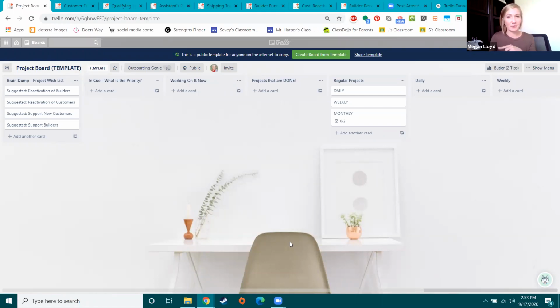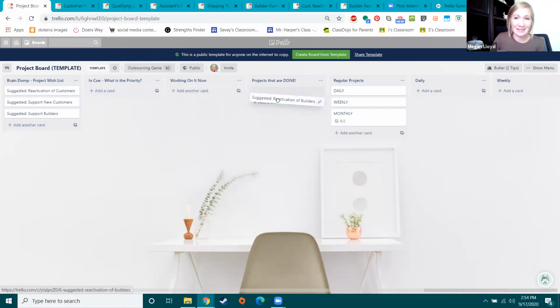So if you don't have that on your phone, make sure you have it. I will literally go to my project board and just start brain dumping all the things that I have in my mind so that I can clear my head enough to sleep. And then that way it's all in the brain dump section. And then when it actually becomes relevant and I'm ready to work on it, then I go, whoop, I'm working on that one now, it's in queue. And then I'm working on it and then it's done.